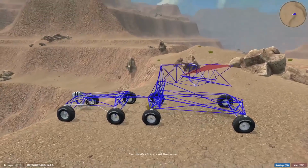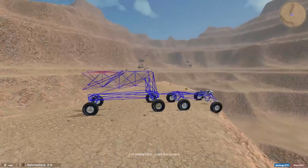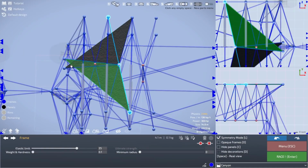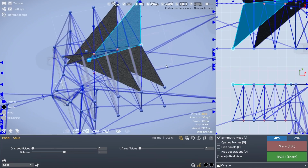Now I had some problems with them kind of contorting in weird ways, so to fix that, I had to add in a couple more support framing pieces, but after doing that, I got it folding out properly. So this meant that I had half of the scissor mechanism covered by panels, and I was only going to need to figure out how to add in two more panel sets. So I changed all the panels to being black since the red didn't really match the blue, and then finally just copied it back a bunch so I can give it another go here.